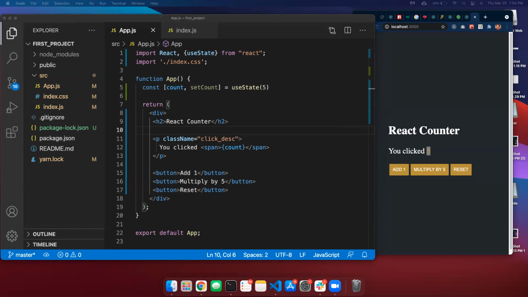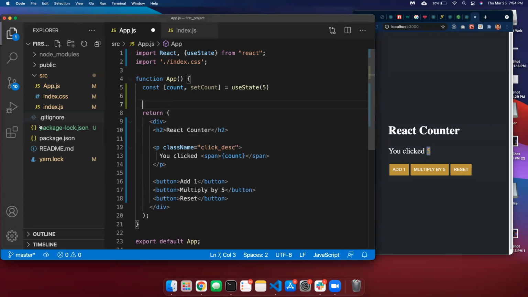We need to create a simple function that increases the number. A very simple function, it will only increase the number, and we create that small function outside, right here. Actually, we don't even have to create that function.